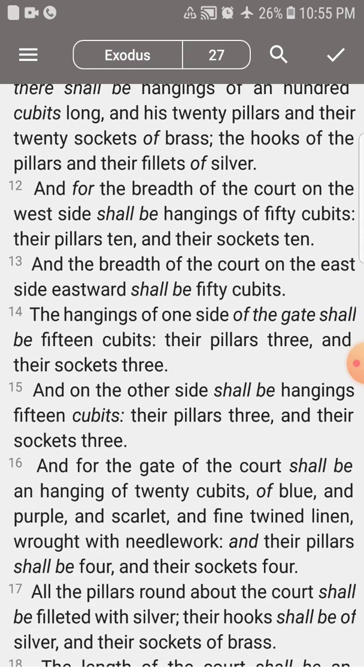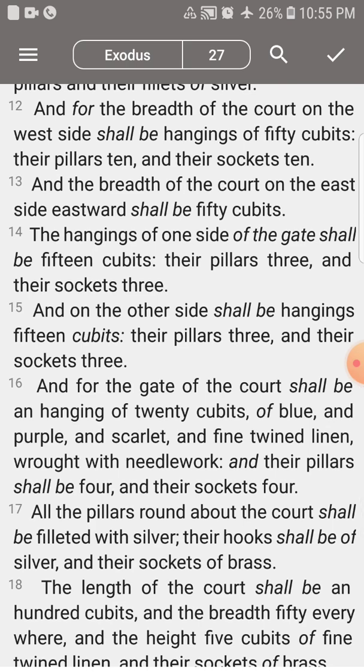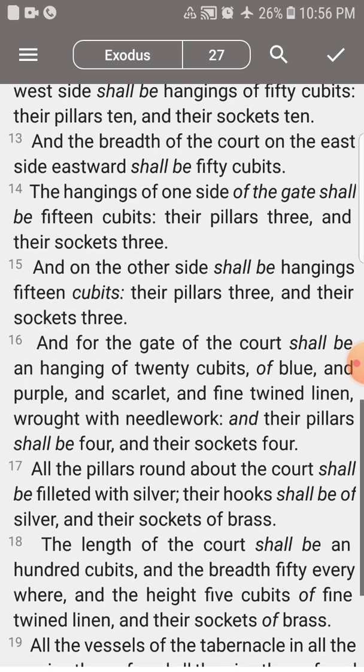The hangings of one side of the gate shall be 15 cubits, their pillars 3, and their sockets 3. And on the other side shall be hangings 15 cubits, their pillars 3, and their sockets 3. And for the gate of the court shall be an hanging of 20 cubits of blue and purple and scarlet and fine twined linen, wrought with needlework, and their pillars shall be 4, and their sockets 4.